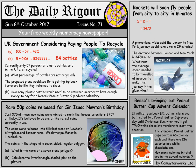We obviously know the distance is 3,470. For wanting the speed in miles per hour though, we'll need to change 29 minutes into hours. So to do that, we divide by 60. So do 29 divided by 60. And this is a good example of where real life numbers don't really work out perfectly. So that comes to 0.4833... So I'm going to divide by the whole number that appears in my calculator because I want to be as accurate as possible here. So what I would have to put into the calculator now would be 3,470 divided by, and then I could just press my answer button and that's going to give us this exact number. So that comes to 7,179.3 miles per hour. Well, no matter how safe that is, I don't think you're going to find me on one of those rockets anytime soon. Maybe you'll be brave enough, who knows?